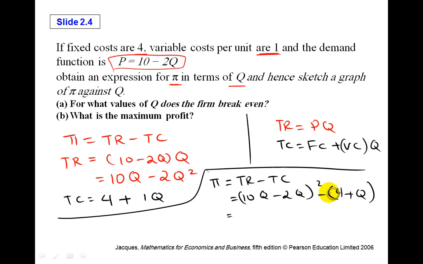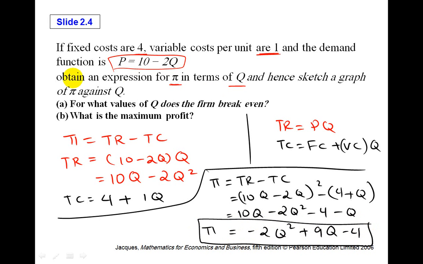So now I can go back to the profit and say it is TR minus TC, which means TR, 10Q minus 2Q squared, minus TC. What is TC? 4 plus 1Q, that is just Q. Don't forget that this minus must be multiplied for everything inside this bracket. Most of the students are just putting minus 4, and this Q sign is not changed, but take care of that point. So here it will be 10Q minus 2Q squared minus 4 minus Q. So I'll collect the like terms here. The profit will be, starting with this one, minus 2Q squared, 10 minus 1 will give you 9Q minus 4. So I've done the first part here, which is saying obtain the expression of pi in terms of Q. So now it's pi in terms of Q.